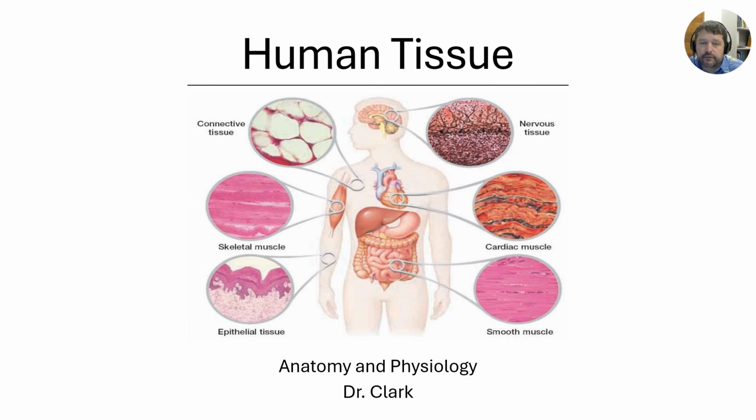Hi all, welcome back. For these next few lectures, we're going to discuss human tissues. We're really going to discuss the field of histology, and we're going to talk about how to differentiate between different tissues, a little bit about what tissues might make up a certain organ, etc. We'll go through connective tissue, skeletal muscle tissue, or just muscle tissue in general, epithelial tissue, nervous tissue, and we're going to talk about the different regions of the body.